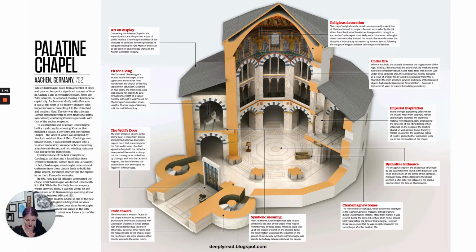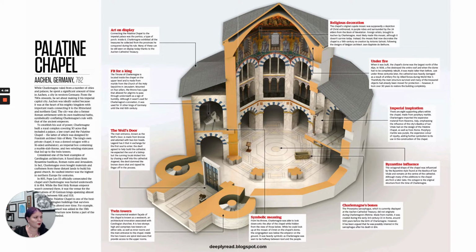It's similar in plan to San Vitale, but a little bit more simplified. It's very massive, with very thick walls. It has this geometric form. It foreshadows the Romanesque of the 11th and 12th century. There's a second story gallery, very much like Hagia Sophia of Constantinople, so that's another reference. So we can see a lot of influence.